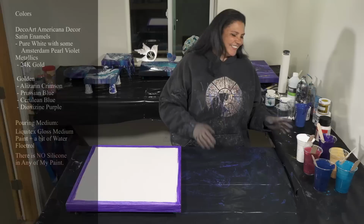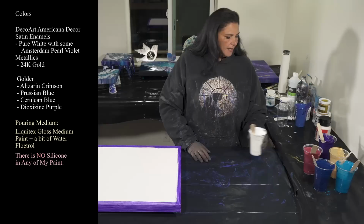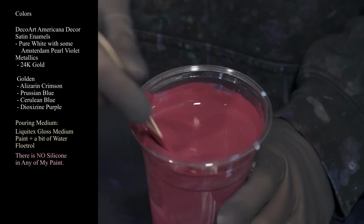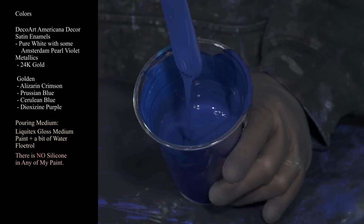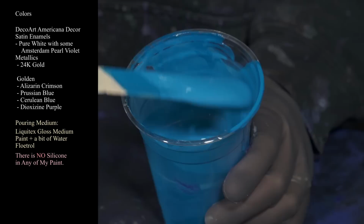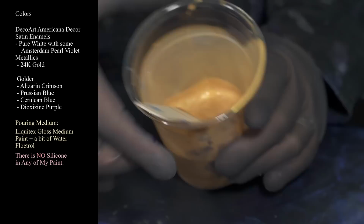So let me show you my colors. This first one is DecoArt Americana Decor Satin Enamels in pure white, and that is mixed with some Amsterdam Pearl Violet. And we also have here the Alizarin Crimson from Golden that I'm very excited about using. That's just such a dreamy, beautiful, delicious color. I have here Prussian Blue from Golden, a beautiful, deep, rich color. And I also have Cerulean Blue from Golden. I'm not entirely sure if I want to use too much of this one, but I probably will. And then over here is our DecoArt Americana Decor Metallics in 24 karat gold. And last but not least is our Dioxazine Purple, also by Golden.